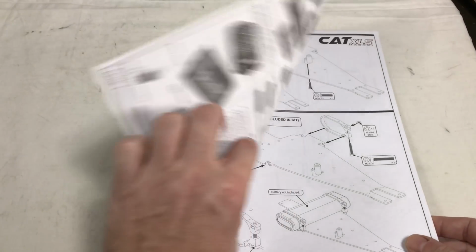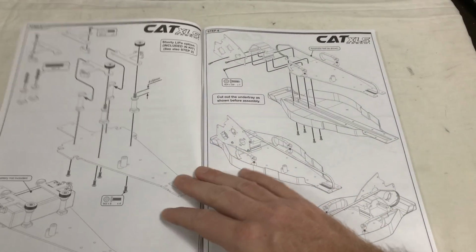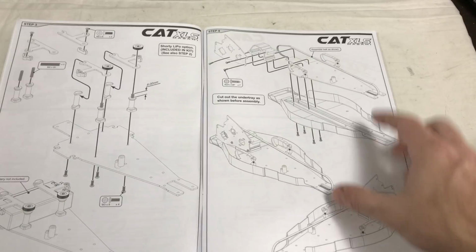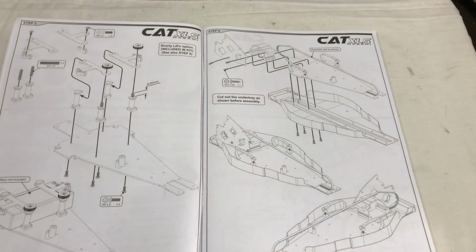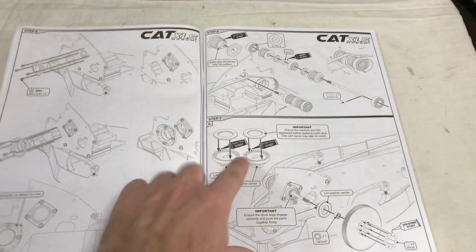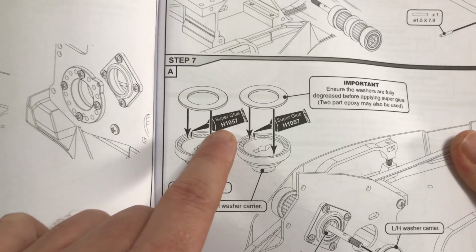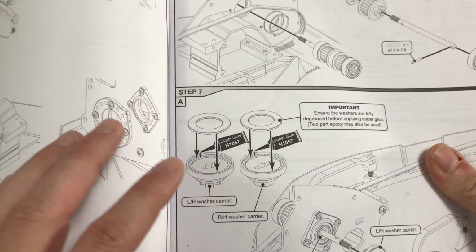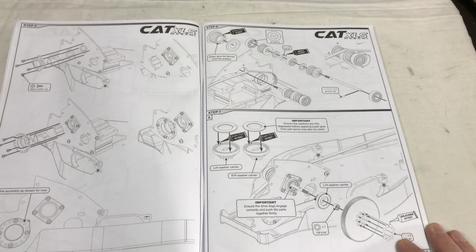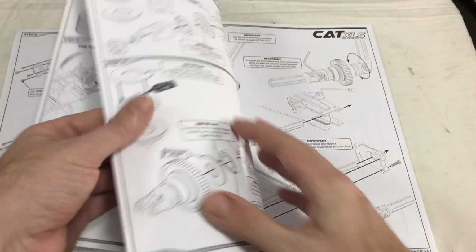Now, I've just gone through this pretty quickly, but there's a couple of things that stuck out to me straight away. One of them is how early you actually have to cut out the under tray. It's on page 4 and you're already cutting the under tray out, and it plays a big part in the chassis build, which is pretty different. There's a lot of super glue needed. Let's lift that up to the camera. So super glue H1057. Now that comes into play all over this manual. It's not a bad thing, it's just very rare that you have to super glue things on a kit.